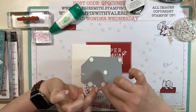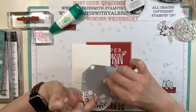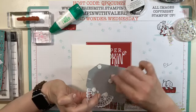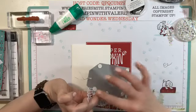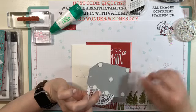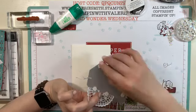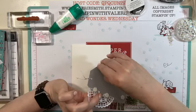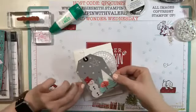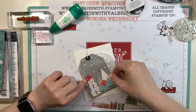They will hold that doily on there, so you don't have to use any extra adhesive. Now, if you wanted to, you could run Snail down the side here and then stick that doily on. I say that in my written instructions on my blog, and that works great too because it holds it in place. I'm only holding it like this while I'm taking this off because I do not want to mess up those sequins that I've already pulled off once. Normally I would just lay it flat. So get this on here on the front.